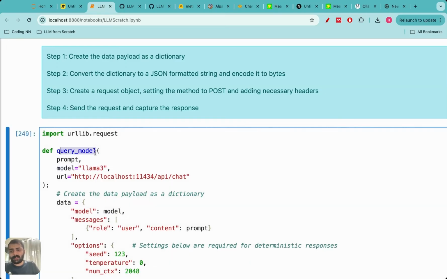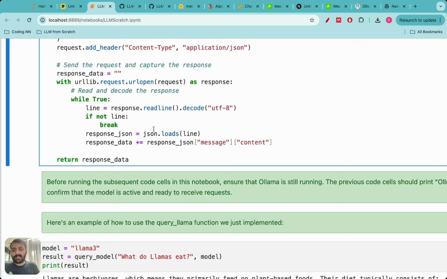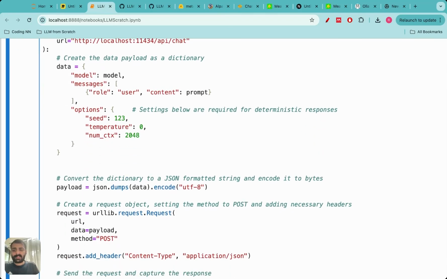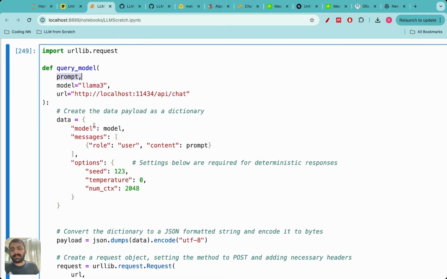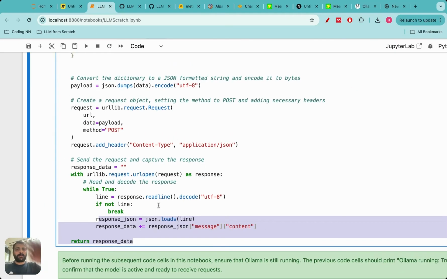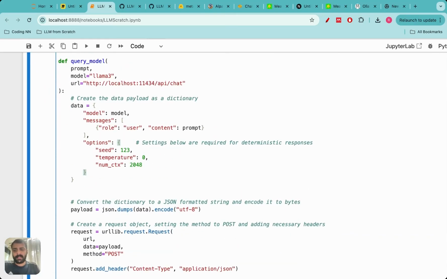So this function, when it's called, will pass a query to Llama 3, and the query will also be provided by us. We'll be providing the query as the prompt. So when you call this function query model, you will have to provide a prompt and you will have to provide a model. And what this function will do is send an API request to this Llama 3 model based on the prompt, and then the response will be generated, and then the response will be returned. So instead of running Ollama run Llama 3 on the terminal each time, we can simply do an API call where we can fetch the results and bring it into our Jupyter notebook interface.